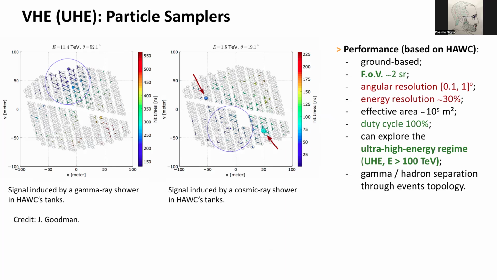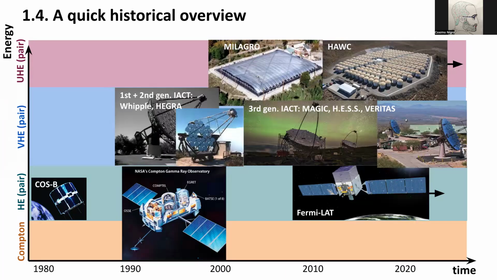So we got more or less the different types of technology that can be used to build gamma ray instruments. This scheme is basically an overview of their development, with the energy range on the y-axis and the time on the x-axis. In the 80s, we had only one instrument that was called COS-B. There was another NASA instrument, SAS-2, that detected a few gamma ray sources, but COS-B was really the first instrument to detect galactic and extragalactic gamma ray sources, although very few, as we shall see in a moment.